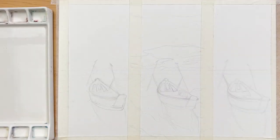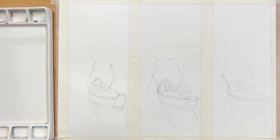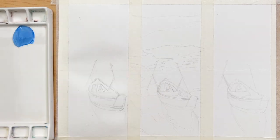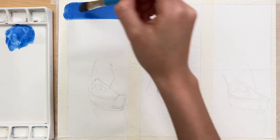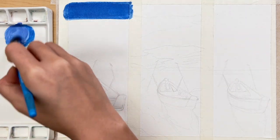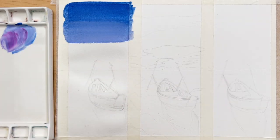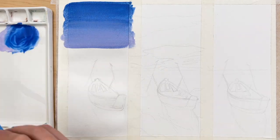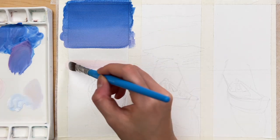Now let's start painting. First I'm going to use a clean brush to wet the paper, spread the water out evenly, and then wait a little bit for the paper to absorb the water. The reason I wet the paper first is to create a smooth gradient for the sky. I'm starting out by mixing a mid-tone blue with milky consistency, starting that blue at the very top, and as I go down to the middle of the sky I'm adding more white paint with a hint of purple. For the bottom part of the sky I'm mixing a very light milky pink and blending that in with the gradient above.